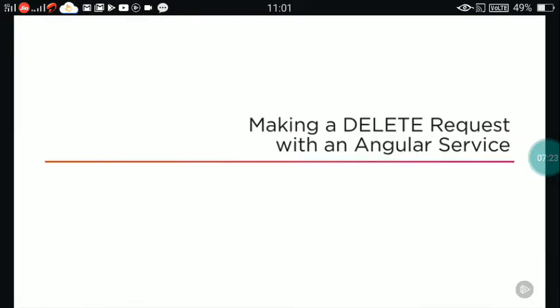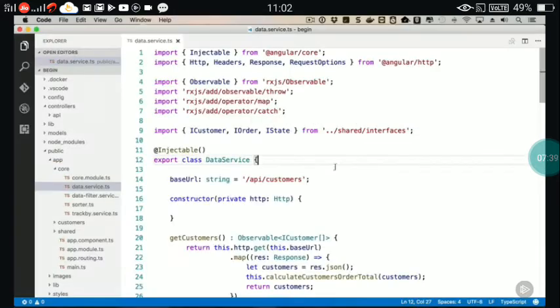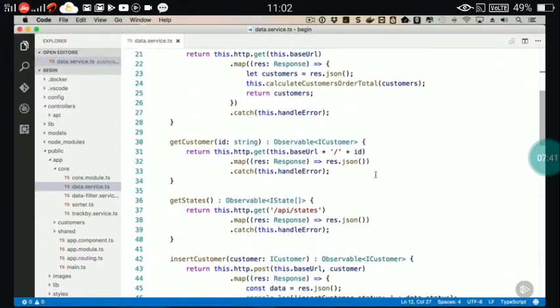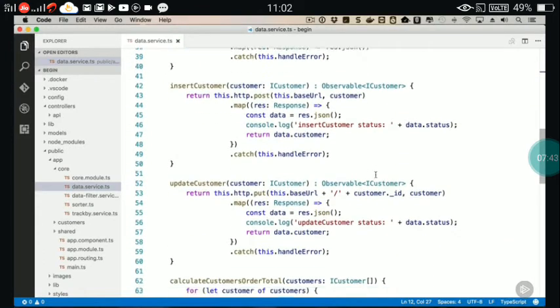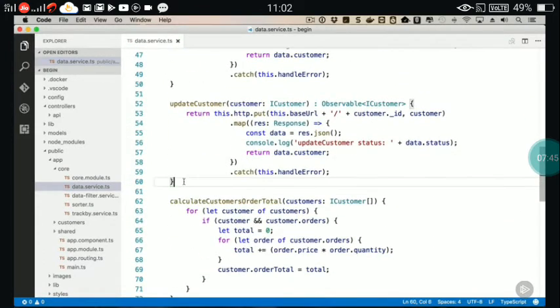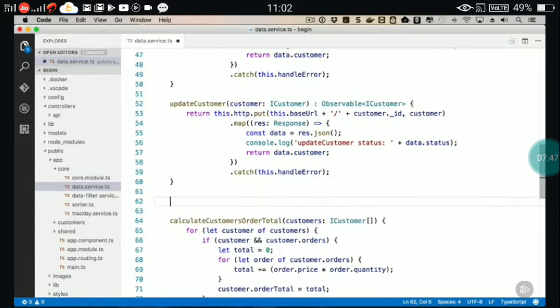Our Angular service is progressing nicely. We have support for get, put, and post operations, but we don't have support for delete yet, of course. So we're going to add that now. And you're going to see that the same exact methodology we've been following throughout the course is going to be employed. So this is pretty simple, you'll see. So in the data service, we've seen our gets, we've seen our posts, and we've seen our put, but we don't have our delete. So let's go ahead and add that quickly.